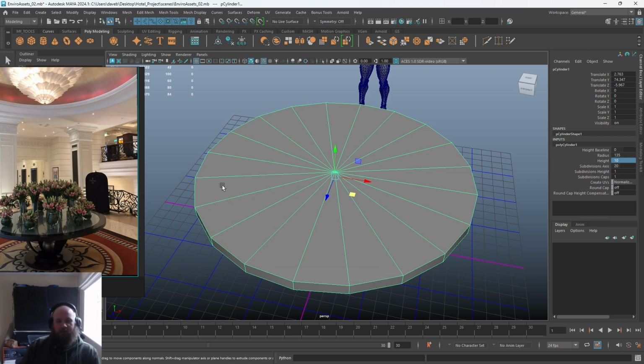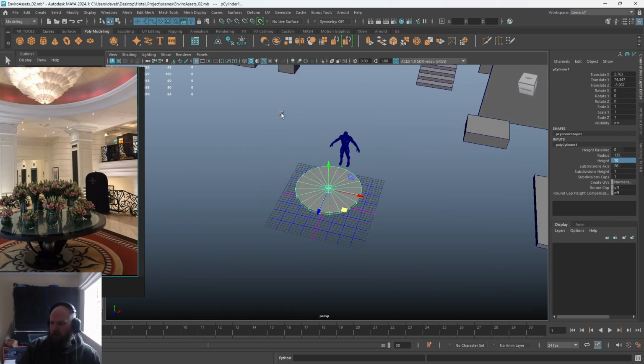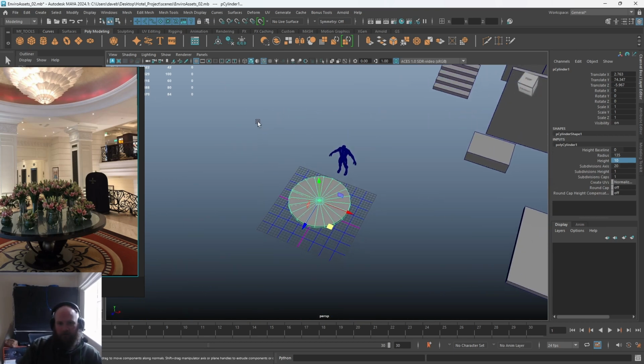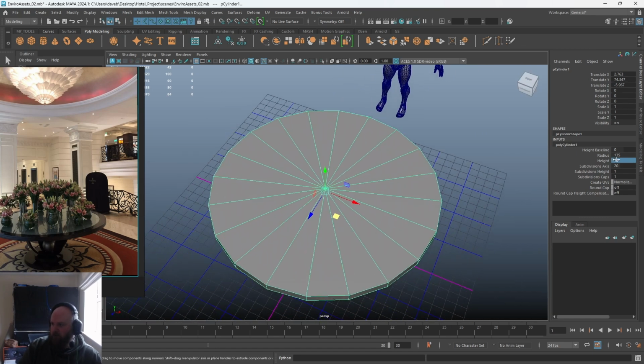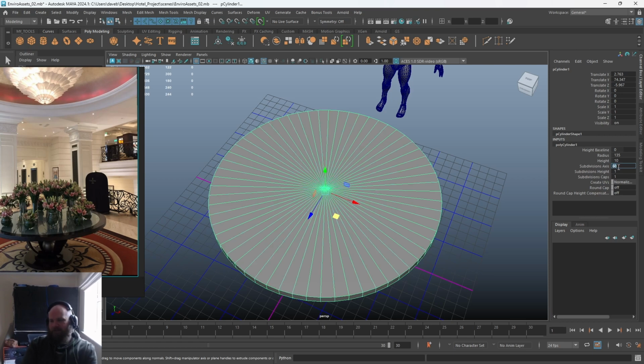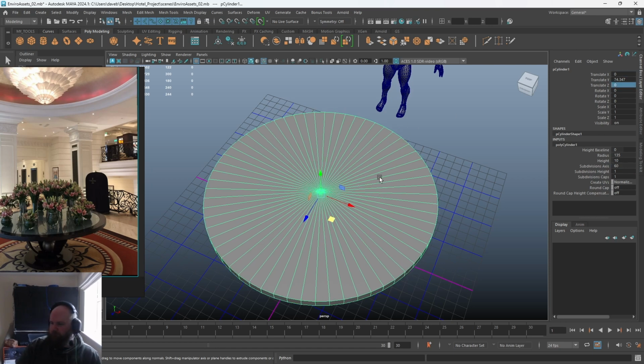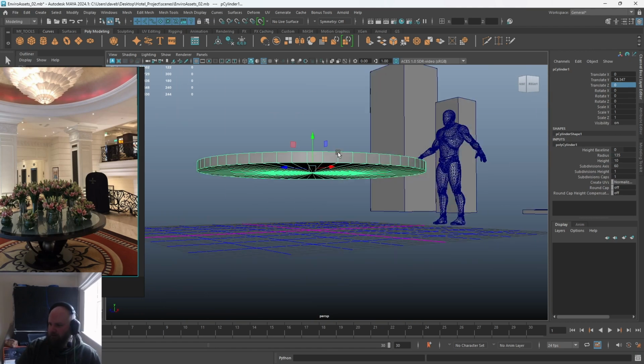But also with our projects, we're not making a full game. We're making an isolated scene, so we can maybe put a little bit more than we usually would in. However, if we were making a game like some top-down game, from up here, then we'd maybe stick to 20. But what I'm going to do is give myself 60 in my subdivision axis, because I think 60 is enough to give it roundness, but not enough to be over the top. And let's make sure that this is in the middle of the world as well. There you go. Always make sure we're building in the middle of the world.